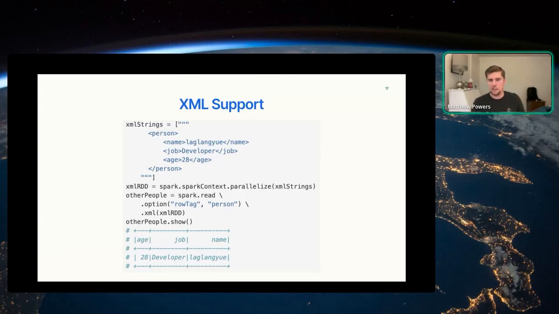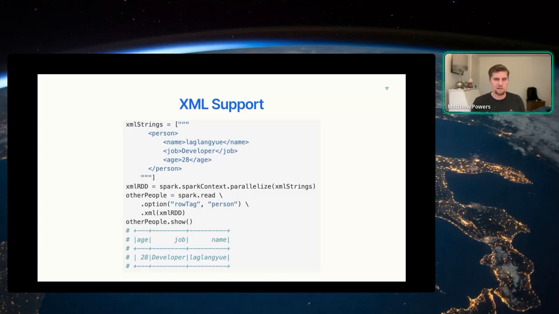All right, here's another feature that's been built into Spark 4, which is XML support. Now, I've personally never needed to read an XML file in a Spark analysis, and I don't think XML is a good file format for large data sets. But this could be useful if you ever just have a random XML data set and would like to read it into Spark.